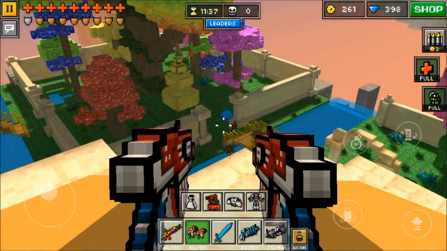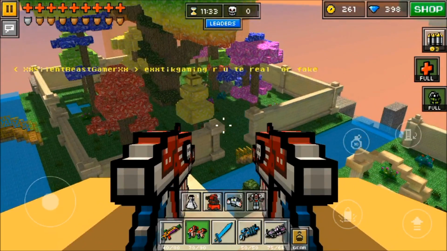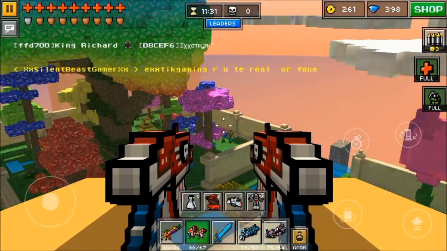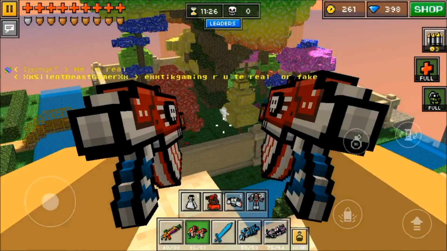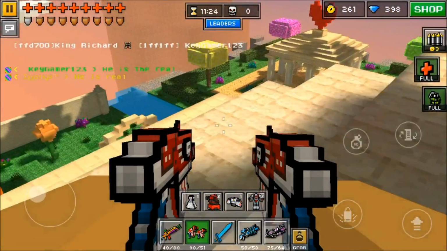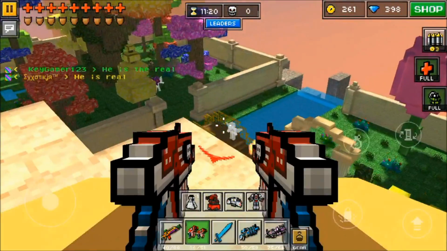And, yeah, so, can we get one last kill on Exotic Jr.? I don't know if we can. We might have to get it on Key Gamer over here. Let's see if we can. I don't know. Everybody seems to be hiding behind the wall. And that's a problem. Let's try to get King Richard here. There we go. So we got him.